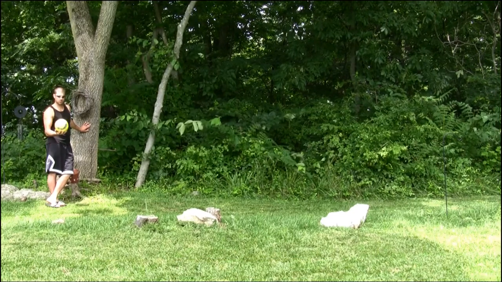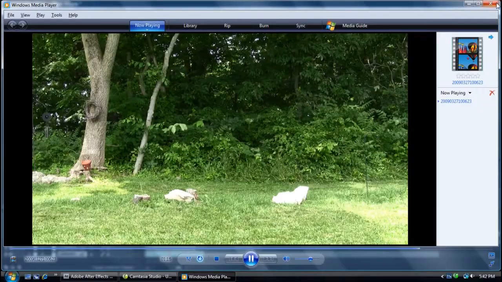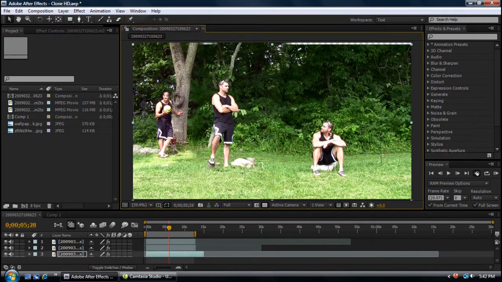Like I said, try to keep the lighting pretty even throughout the 30 seconds that you record, or however many people you want to do. You can throw more over here, up here, as long as they aren't interfering with each other. There needs to be a decent amount of space in between each other so they don't interfere.